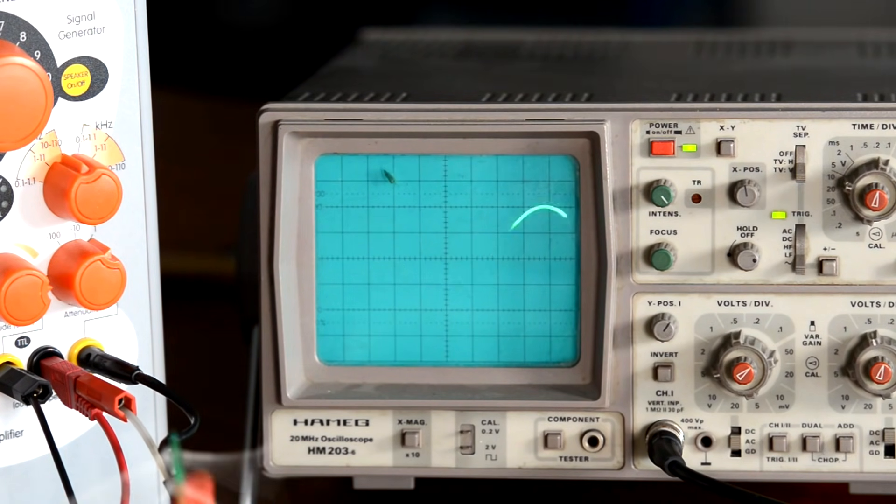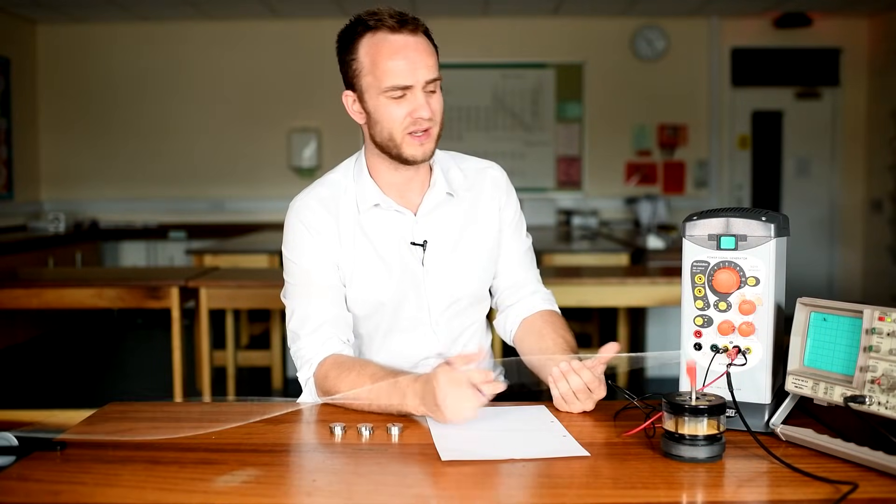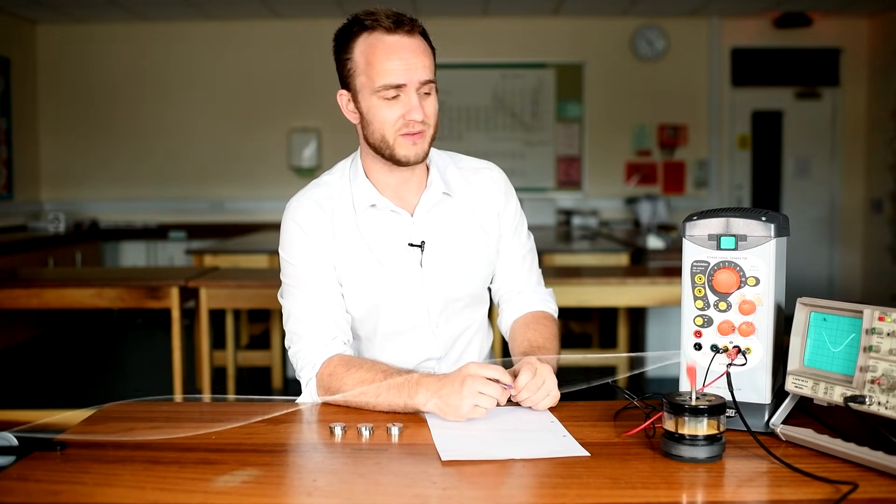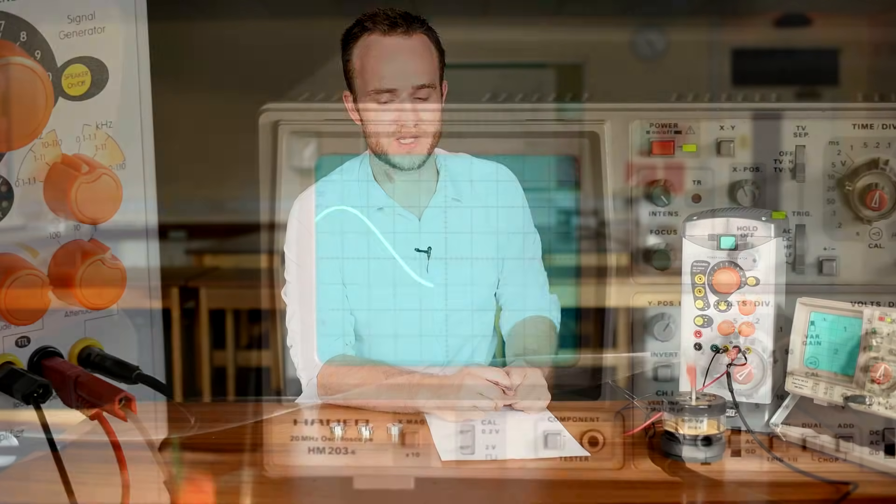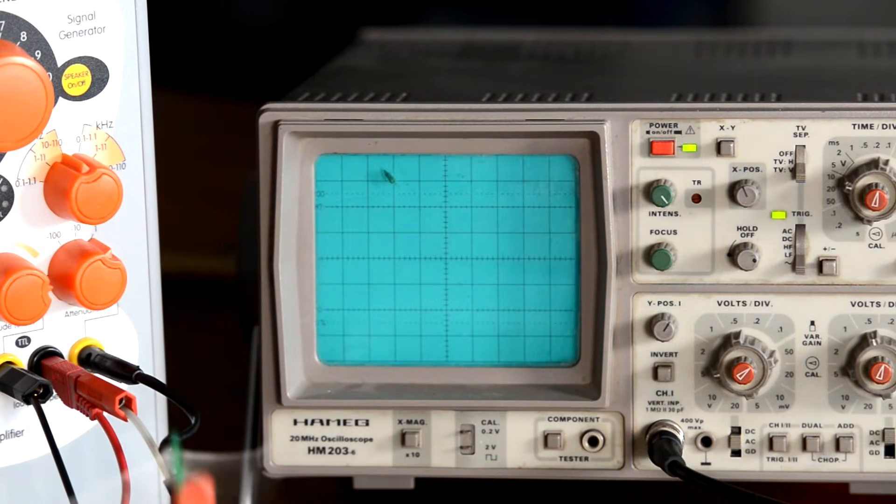So, if you haven't used the CRO before, it's basically just a voltmeter that shows how the voltage is changing over time. So, whatever is going on here is also being reflected in the oscillator. Now, we don't care about what the actual voltage is. We're just looking at the time. So, you can move your wave around up and down, left and right to make sure that you get a nice reading. So, I've moved it so the peak of my wave is now lined up with this line here.